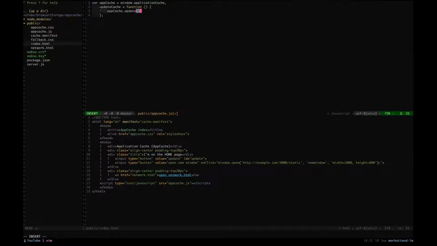So there is a function called update with this application cache interface. You can use that update method to update the cache.